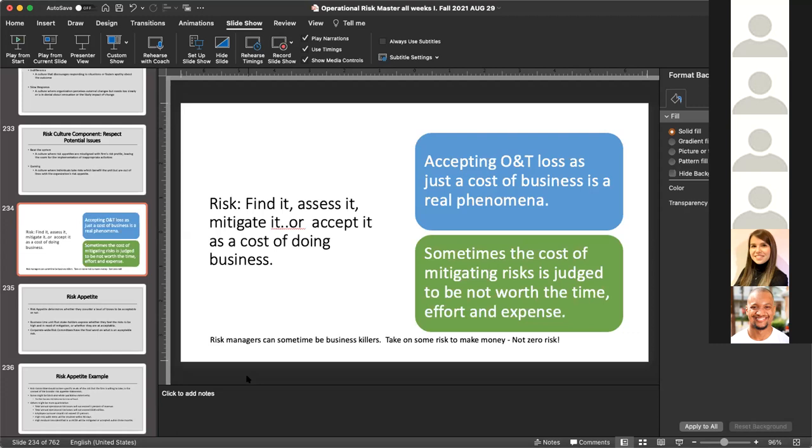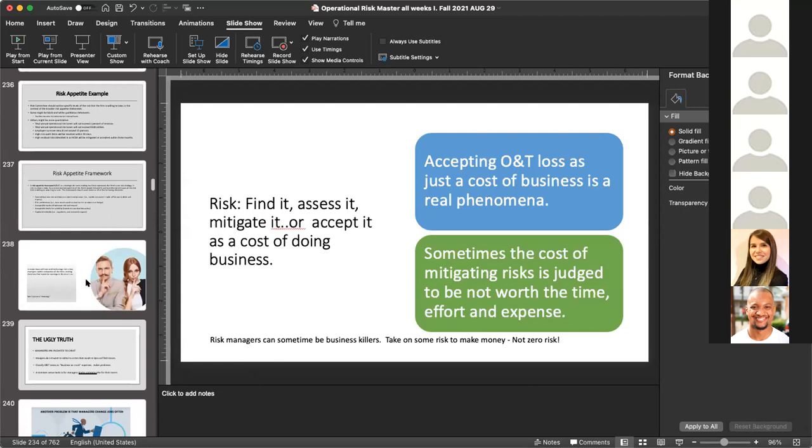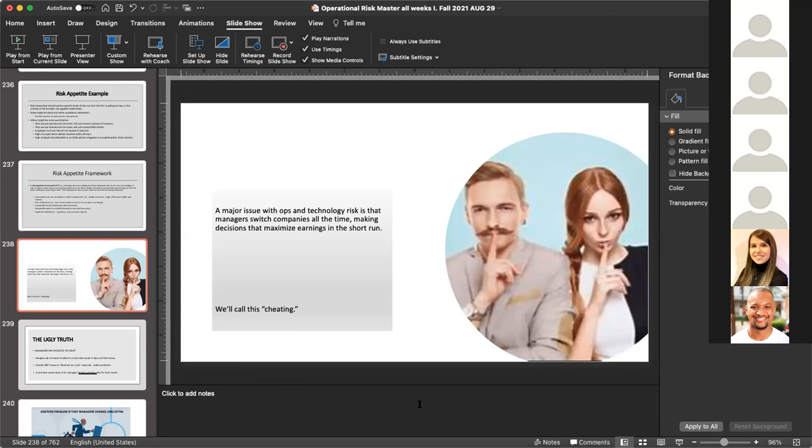Look at that slide. Okay, and I'm serious about this: cheating. A major issue, especially with big companies, is that managers come and go. Let's say that you're managing a loan unit that makes loans. You know you're going to be the manager there for 2 years. You also know that it usually takes a couple of years before most borrowers become delinquent. When you've underwritten them, they're going to be pretty good for the next few months or year because you just checked everything out. But a lot of things could happen over the course of 2 years and you get some people that are behind.